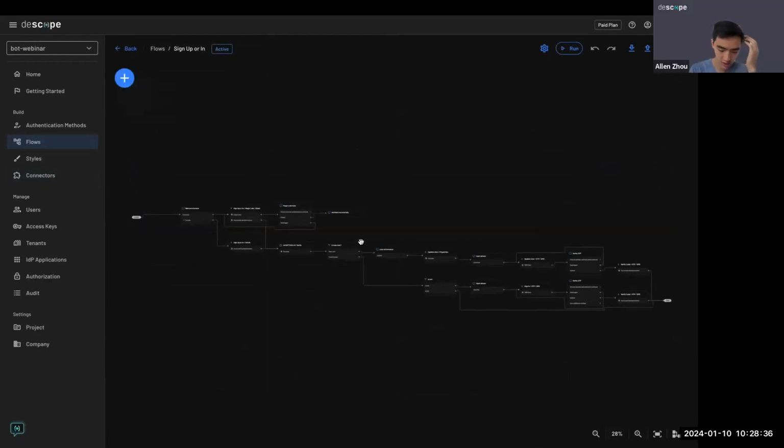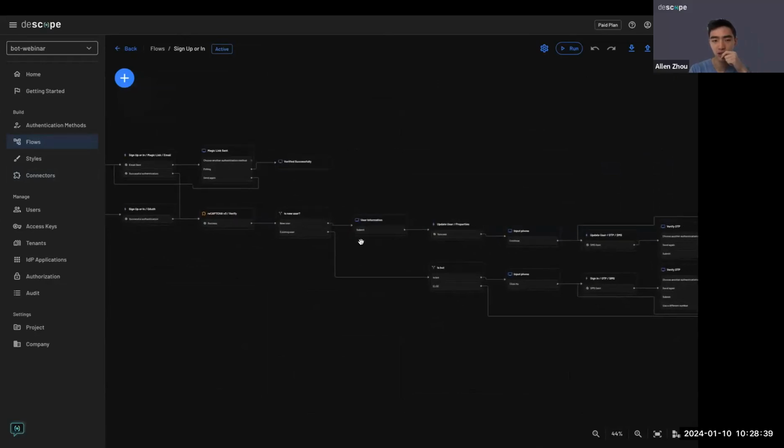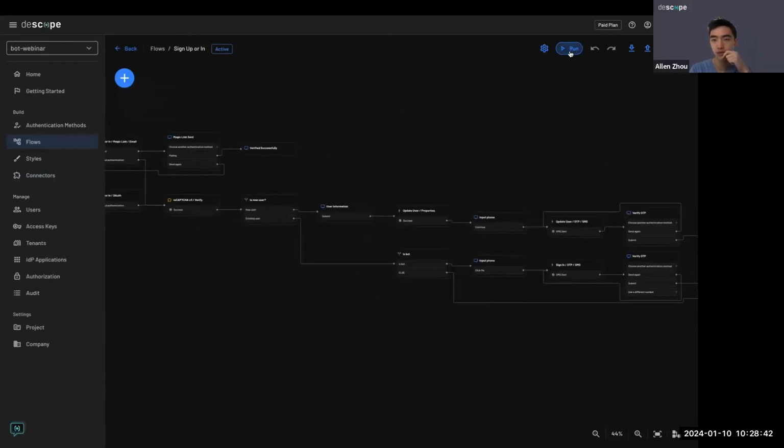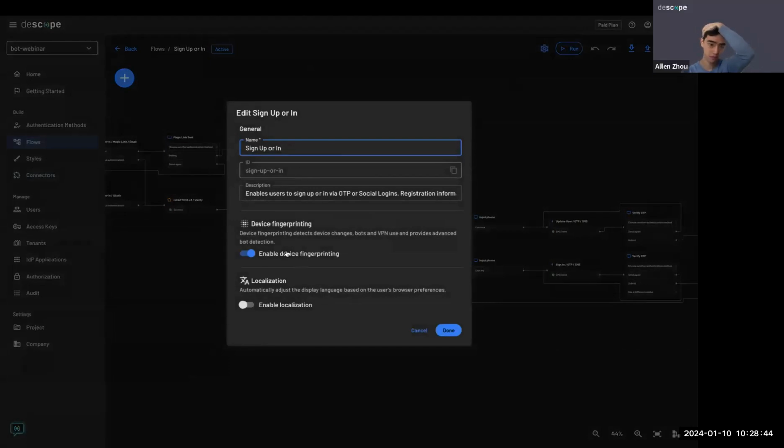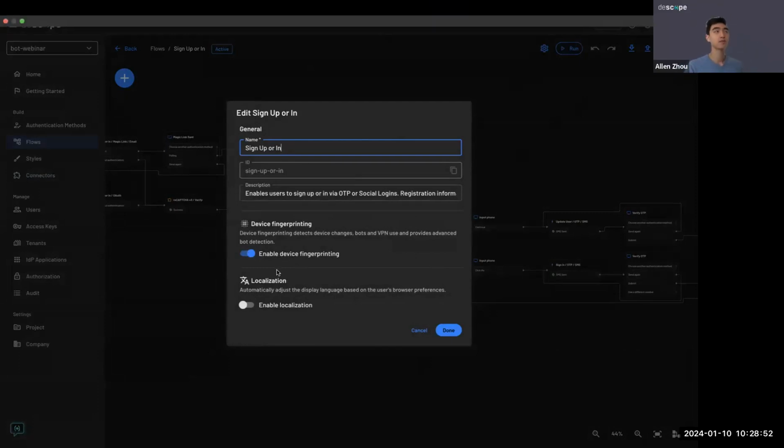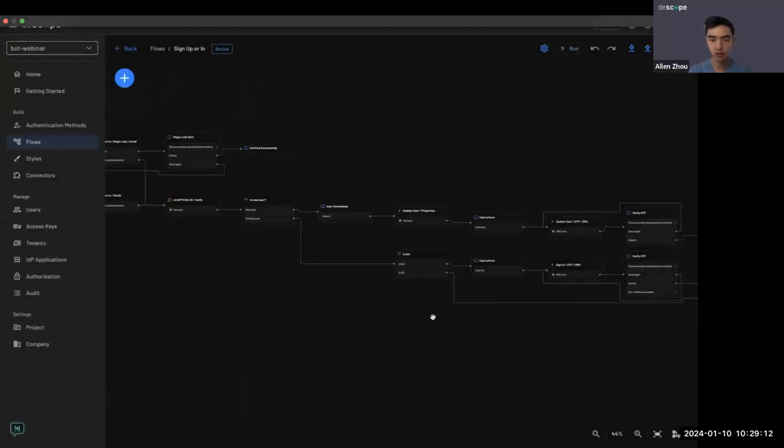The last thing we want to talk about is fingerprinting. To enable this, you'll go to settings, or when you first create a flow, you'll enable device fingerprinting. What this does is it lets you check if a user is using a VPN or using a new device to log in. For either of those, or one of them, you can conduct different logic. So we can test that out.